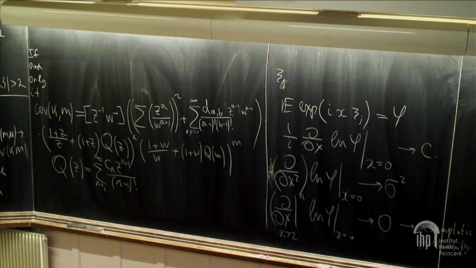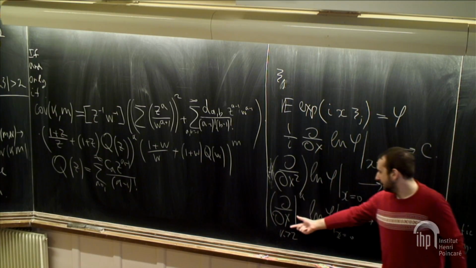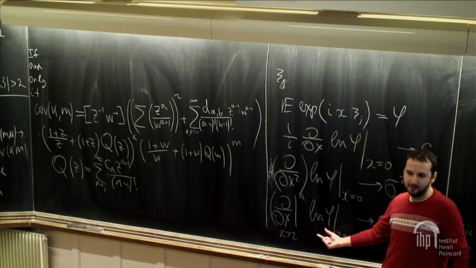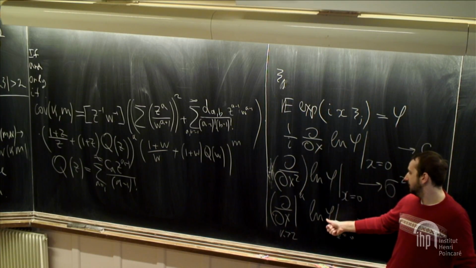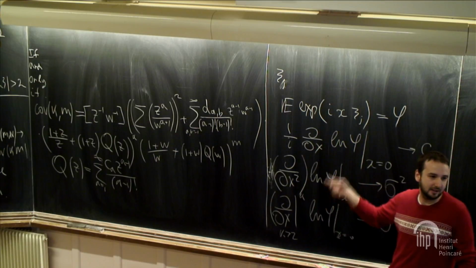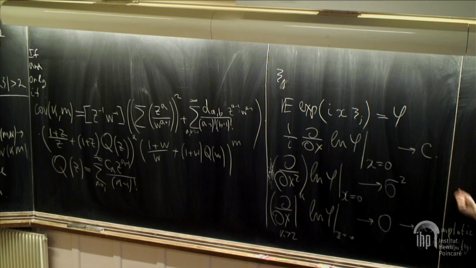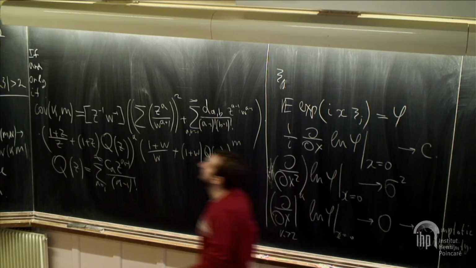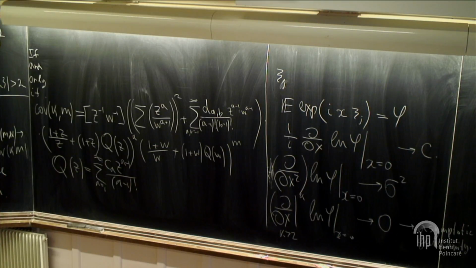And the way to see that is, of course, if high derivatives of the logarithm are 0, then it means that phi approximately looks like the exponent of some quadratic function. And that's precisely a Gaussian random variable. So you see a clear analogy here. You have three conditions. One is responsible for the law of large numbers, another is responsible for the variance, and the third one is responsible for Gaussianity. And here we also have these three conditions which appear.